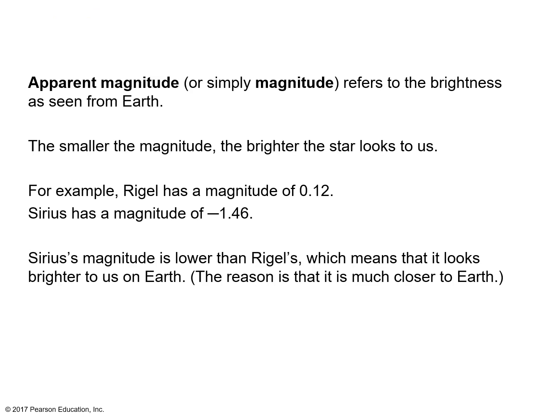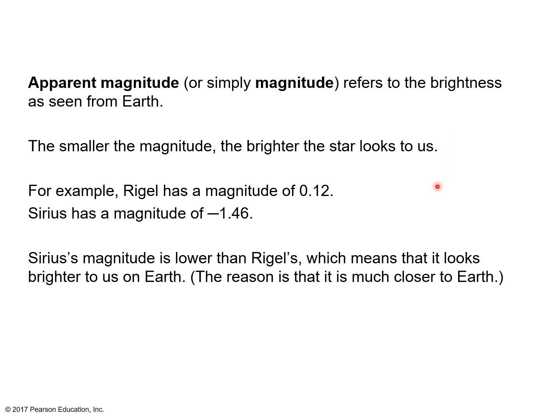Now let's talk about apparent magnitude. It refers to the brightness as seen from Earth. The smaller the magnitude, the brighter the star looks to us. And remember from the part 1 video, that comes from the ancient Greek Hipparchus, who set up a system where he said magnitude 1 stars are the brightest, then magnitude 2 on down to magnitude 6 are the dimmest. So the smaller the number, the brighter it looks to us.